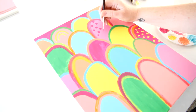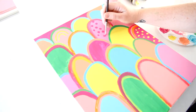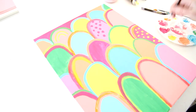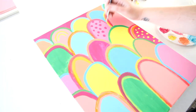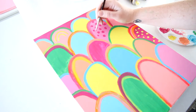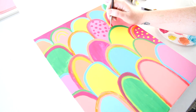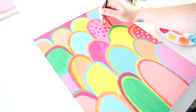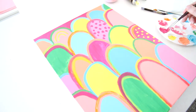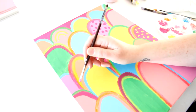So guys, while you're doing your patterns, you could do dots, circles, you can do lines, you can do little triangles, you can do squiggly lines, and you can make it look like a ray of sunshine. And the best part about doing the painting here is that you're enjoying the process. So even if you're not sure how it's going to look at the end, the most important part is the doing. So doing the painting and enjoying the actual process.